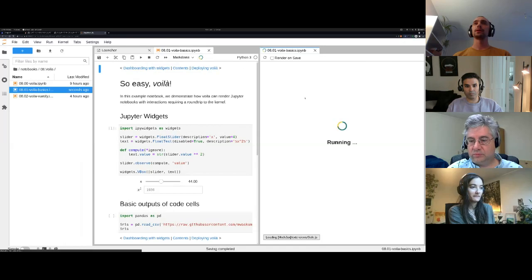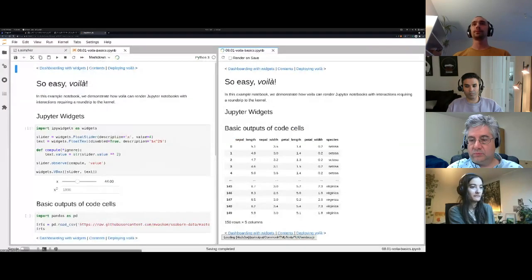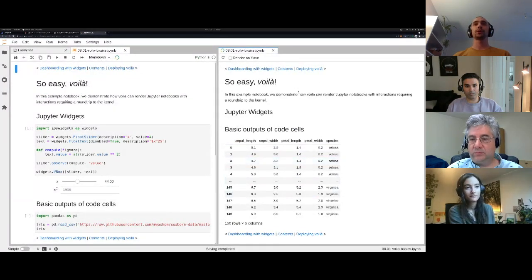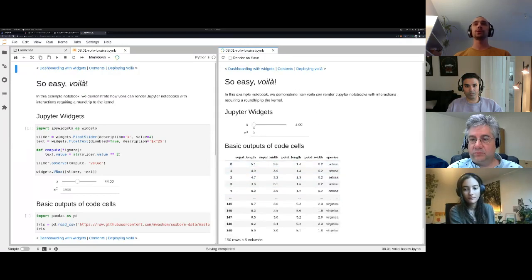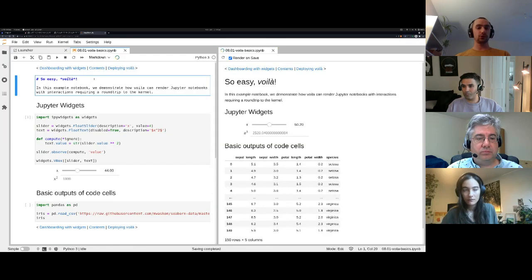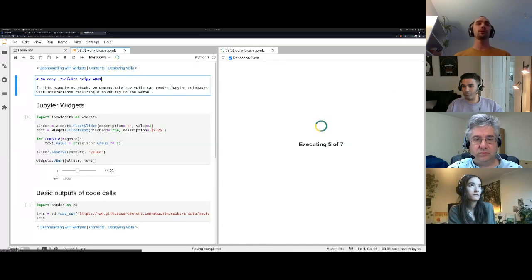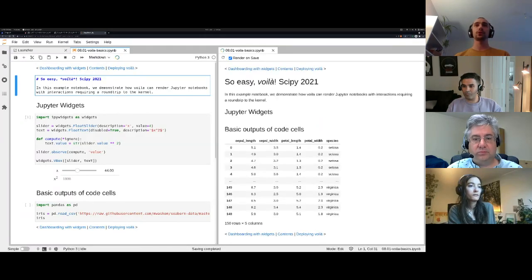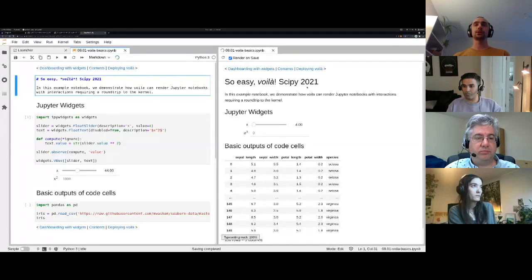If you click on it, you actually get a preview of your Voila dashboard inside the Jupyter Lab UI. And you have a small button there that says render and save. If you check this, and if I make changes in my notebook, and then save, it will rerun Voila and show you the new output for your dashboard. So this is nice for developing your dashboard and making changes, making CSS changes and everything.